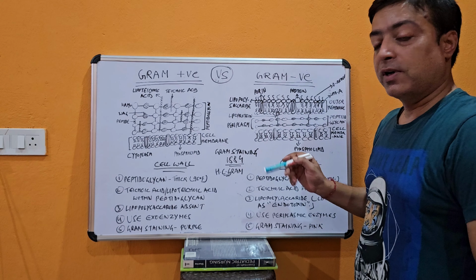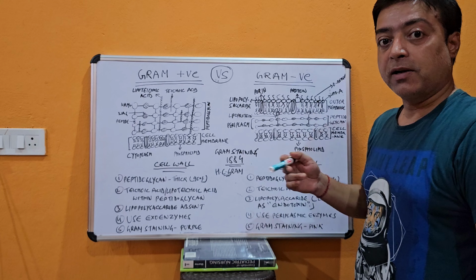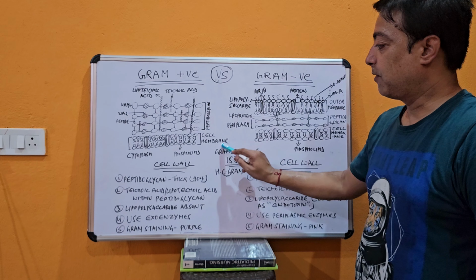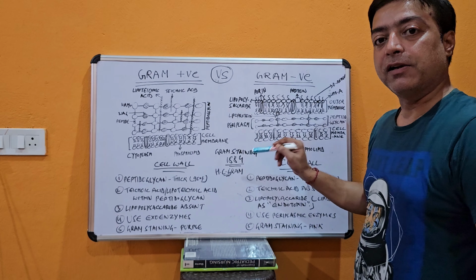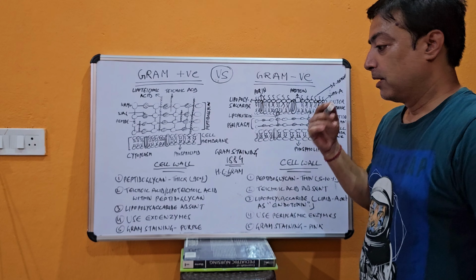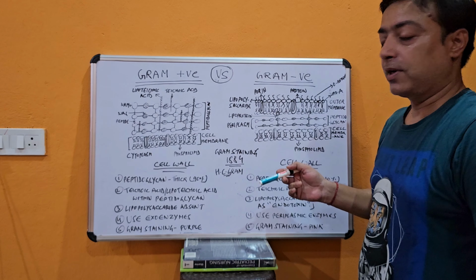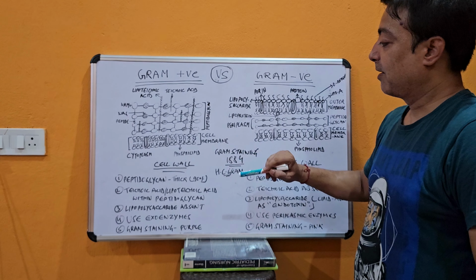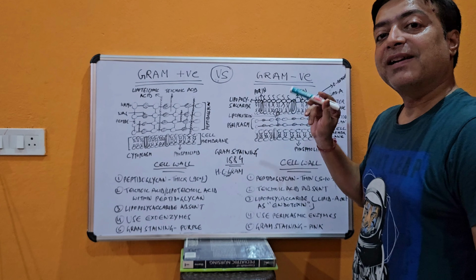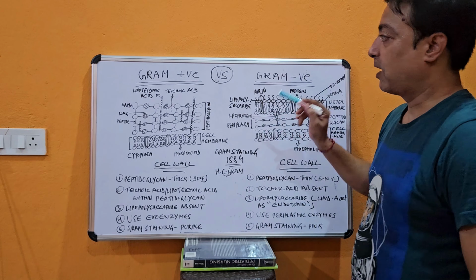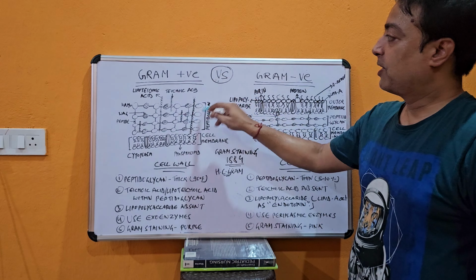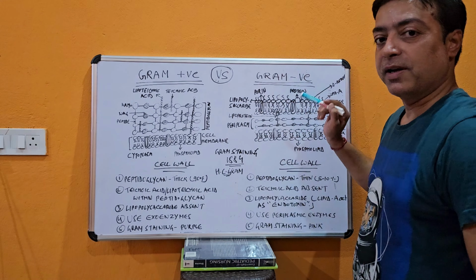In 1884, that was a historical moment, a remarkable discovery in the field of microbiology. In 1884, gram staining was developed by H.C. Gram, and that step was a milestone. On the basis of this gram staining, the world was capable of classifying a bacterial population in a standard technique into a gram positive category or a gram negative category.